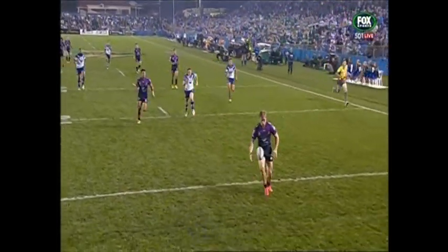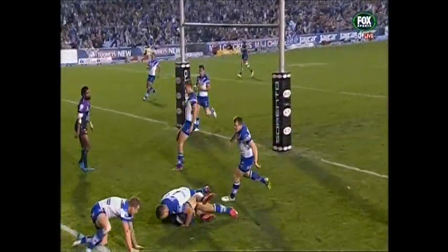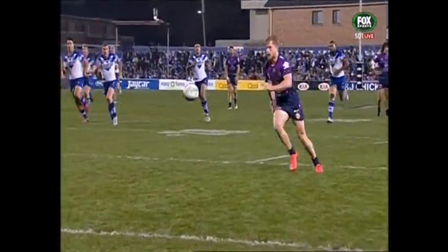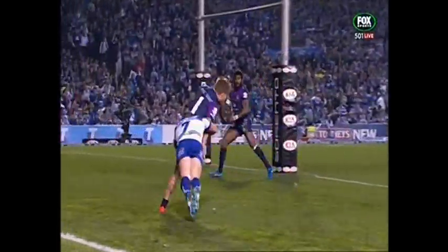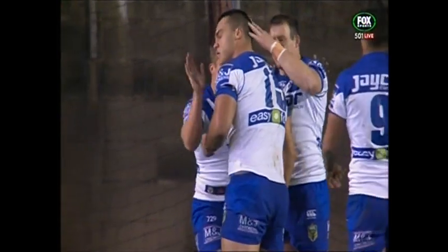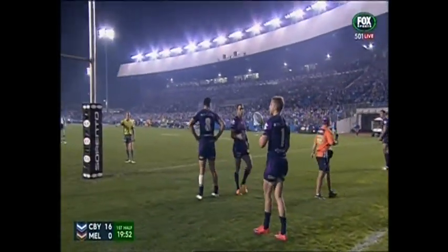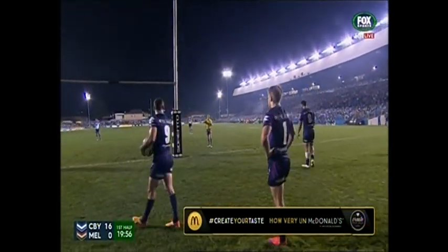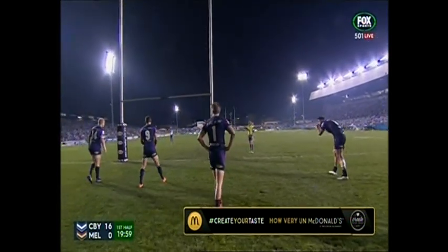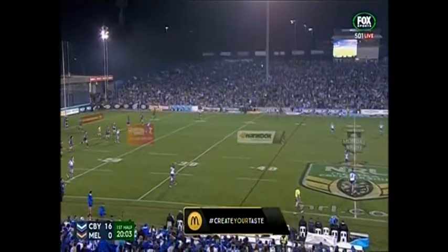Munster must have been in 2 minds about whether to make a go at that on the full, because you knew once it bounced, it was going into the in goal. It did. The chase was good up the middle of the field, led by Hodkinson. Gets enough of him. Lloyd Perrett finishes him off. Righto, here we go. A great result after a set that wasn't really going anywhere until Lloyd Perrett going on play 5. A bit of impetus. And about to get the ball back as Cameron Smith supplies the dropout.